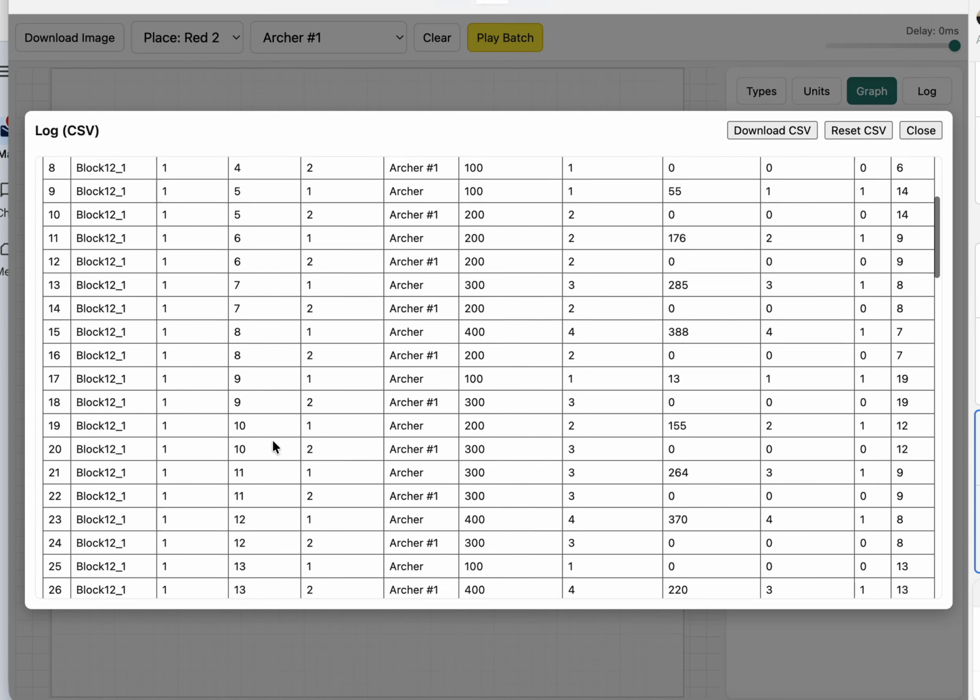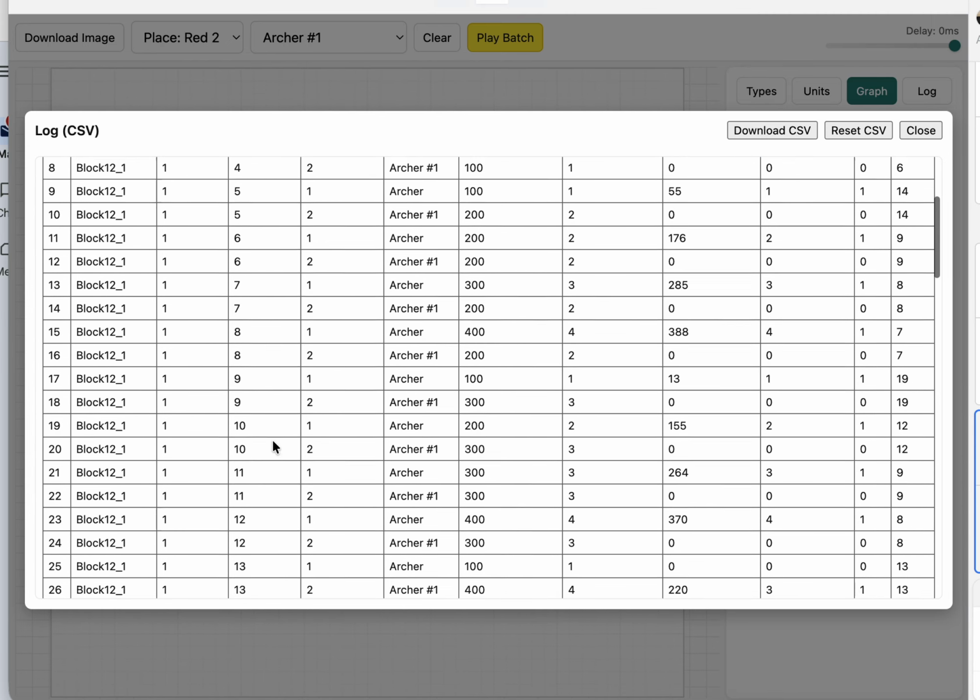All right, you can download the CSV file using the download button, and you can reset it to be blank if you want to. So let's close that out and see if we can give ourselves a different kind of battle. So I'm going to make our powers a little bit more reasonable. We'll set this one to 15. So we'll go ahead and start our batch. Whoops, let's get that 7 out of there. Okay, and we'll call this 12_2.